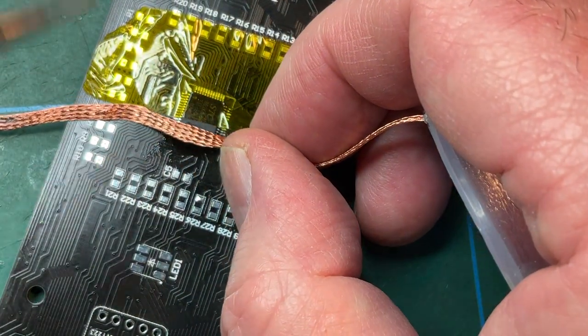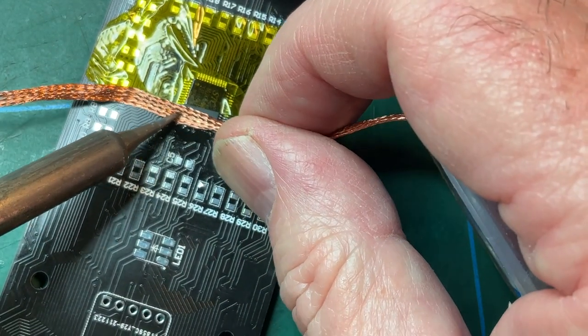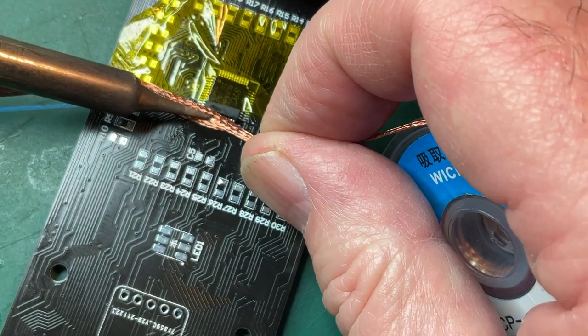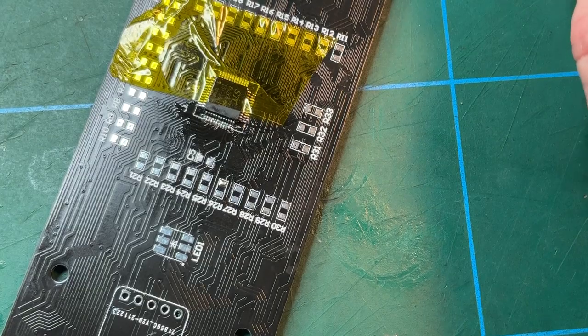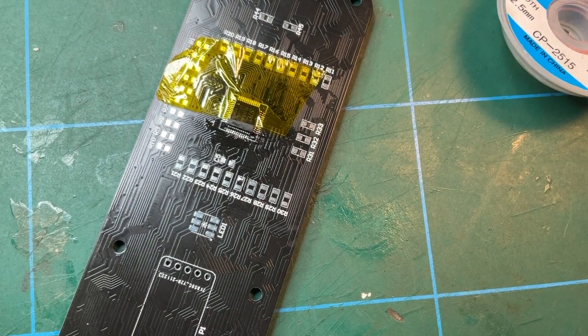Never know how much solder. These tiny surface mounts are just, you know, there's a real skill, there's an art to these. And it's not a skill and an art that I've got. I've gotten away with it many times. Whether I shall get away with it this time or not, we shall see. So what I'm going to do now is get the loop out again and just check those connections.